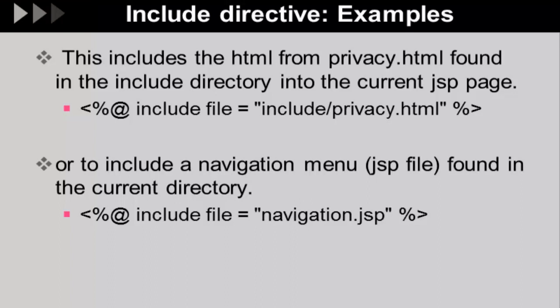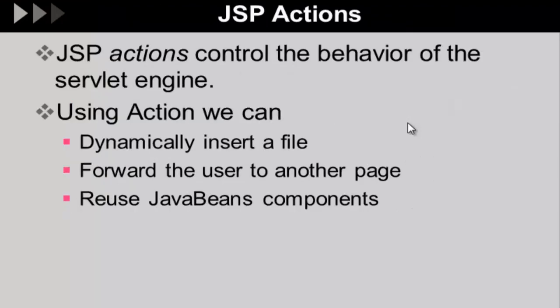When do we use it? This directive is used to show a constant message that has to be shown on every page. For example, license agreement, privacy, or copyright information. If you want to show it on every page and it is not going to change, copyright information does not change very often. You can include them, or navigation bars. The main navigation will not change. You can include them. We will see them in action in the lab if time permits.